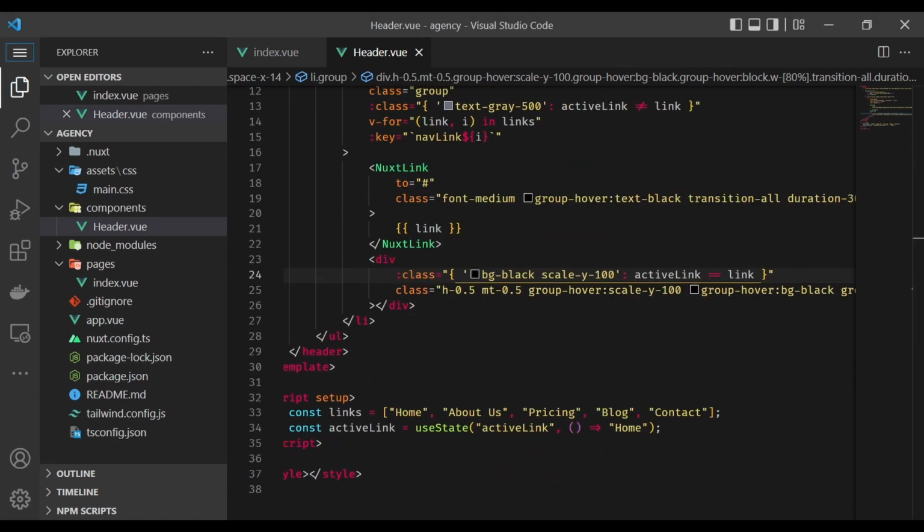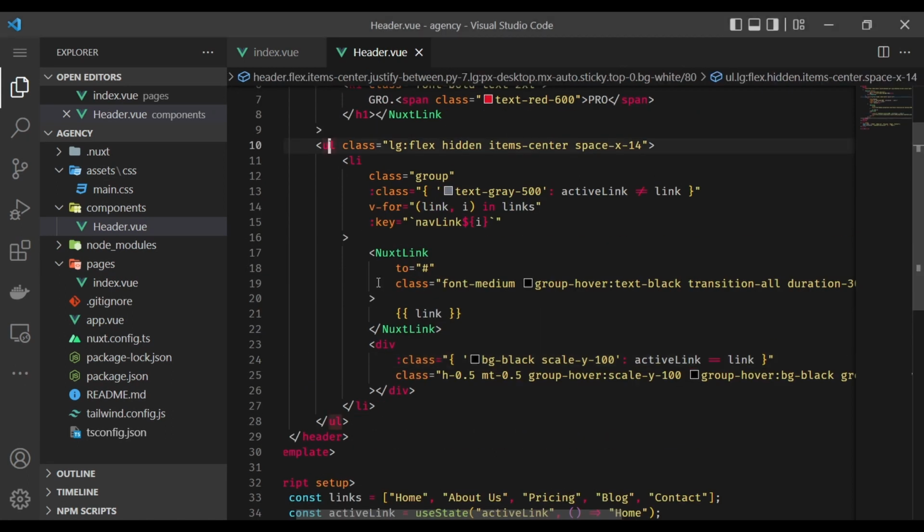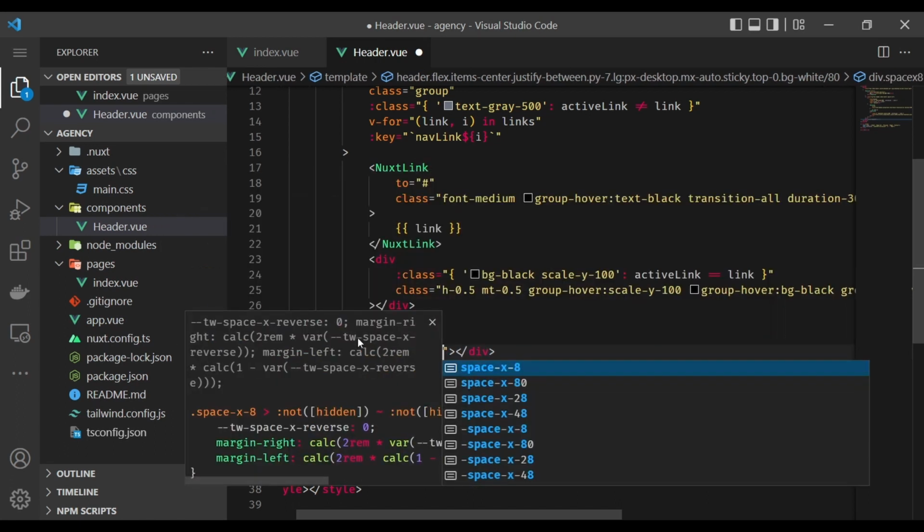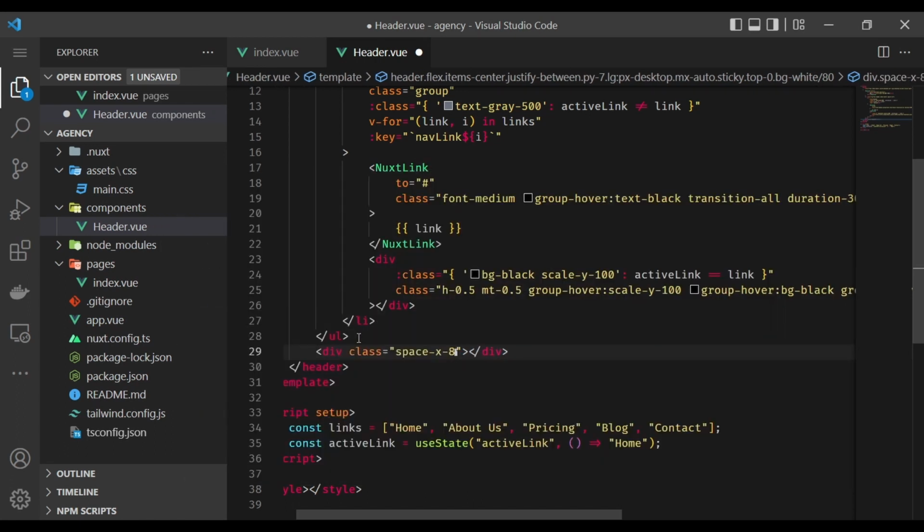The next thing I want to do is to add the different buttons. So I'm going to add a div tag after this unordered list. This div, I'm going to give it a class of space-x-8, just to add some space between the buttons.